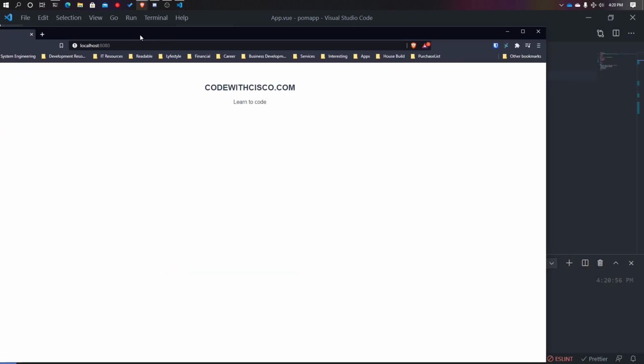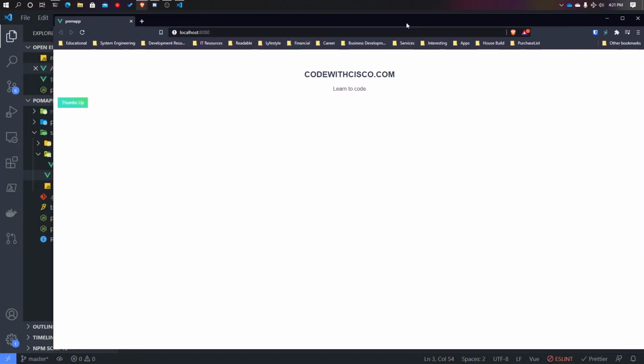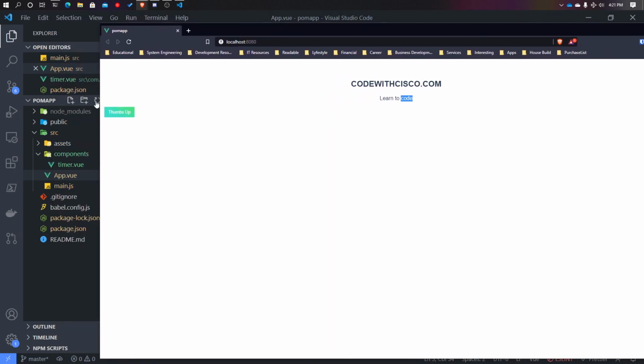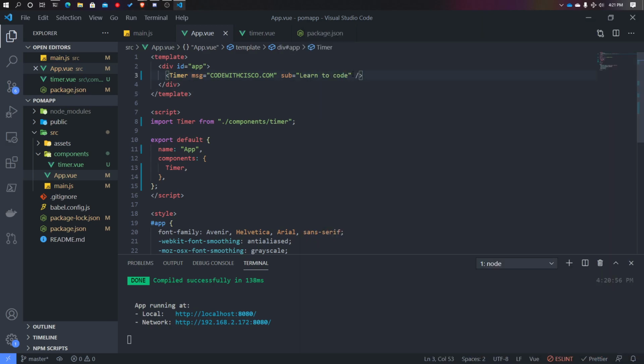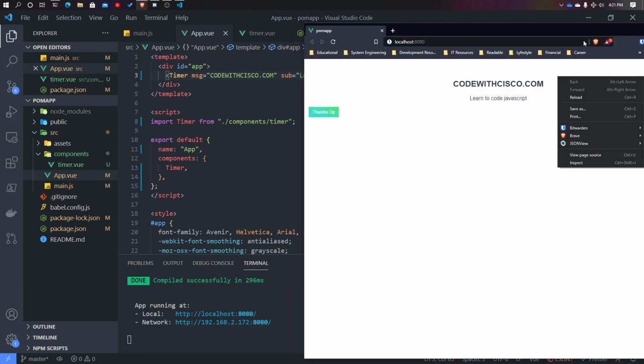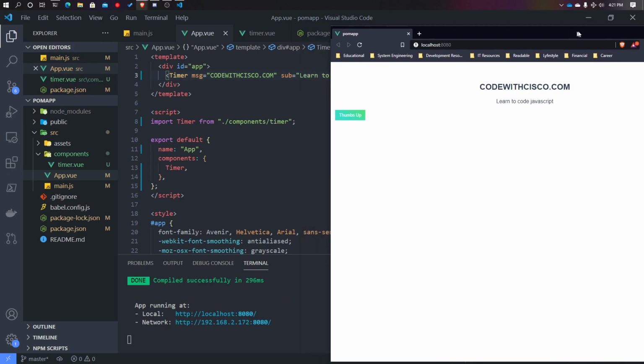Okay. Yep, I guess I just didn't save somewhere along the line. So we have learn to code, and if we change our information, we'll be able to update it in real time. Cool. All right, so everything's working.